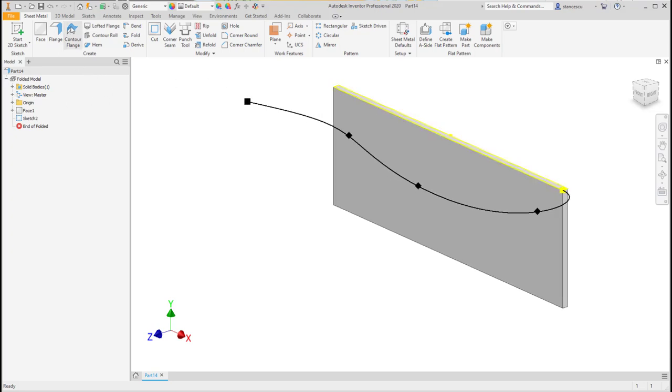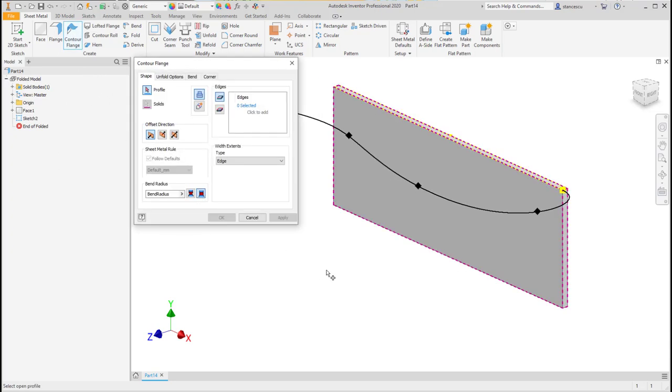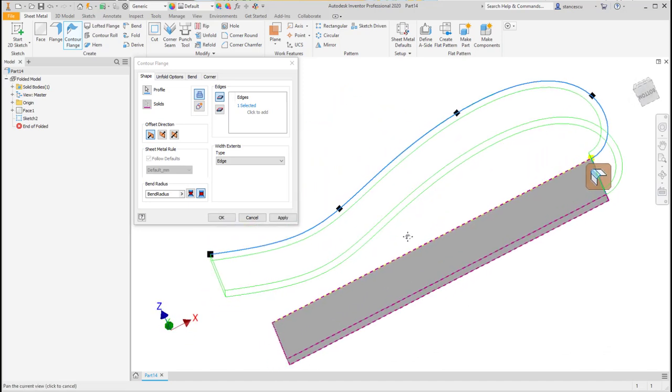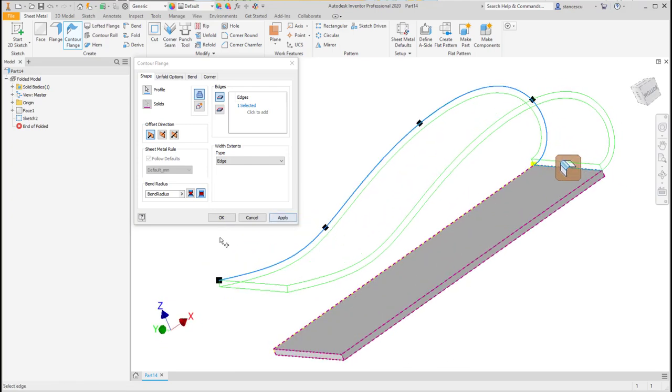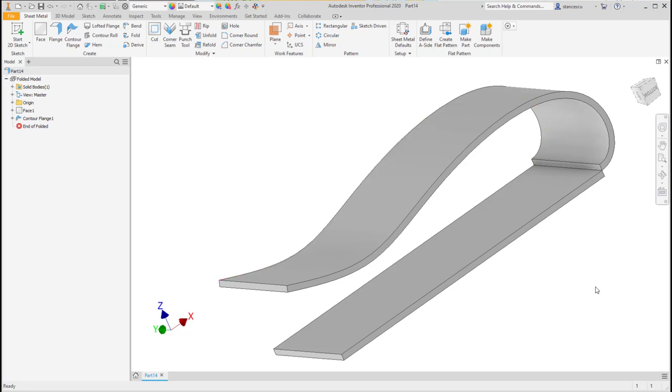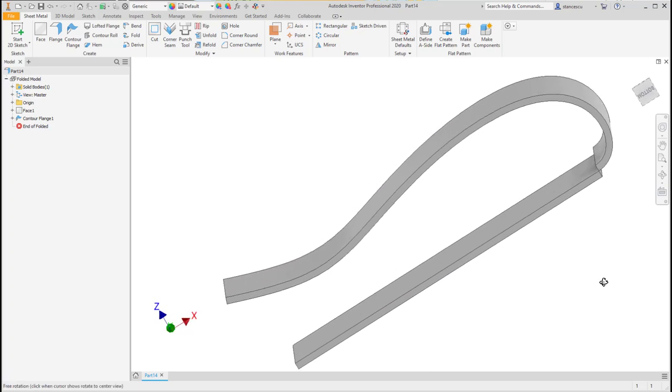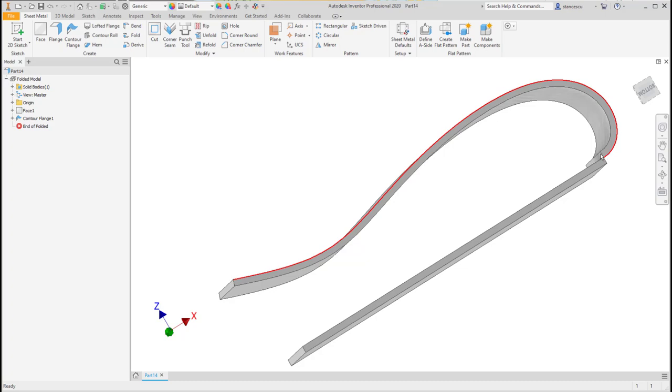and I activate contour flange, selecting this profile and selecting an edge. As you can see, the feature is suggested here. Yes? Okay, let's see the feature. Oh, the other side.